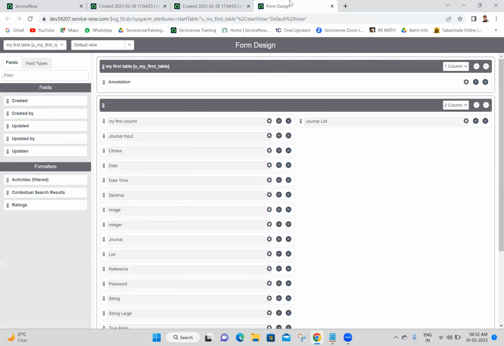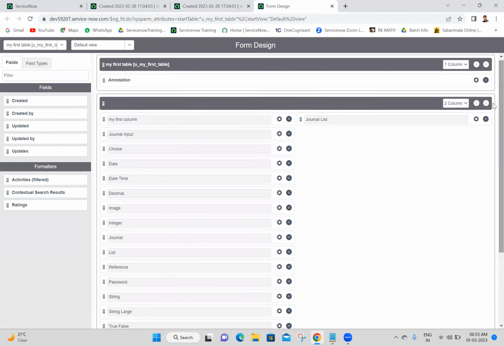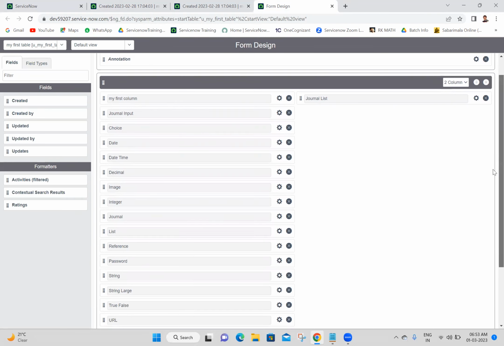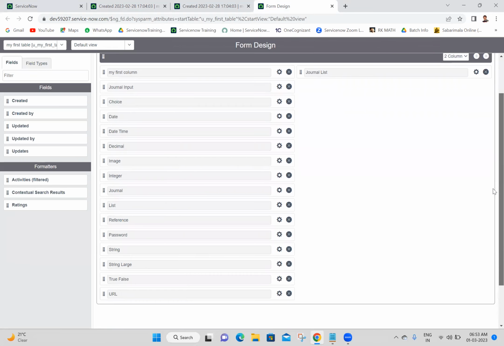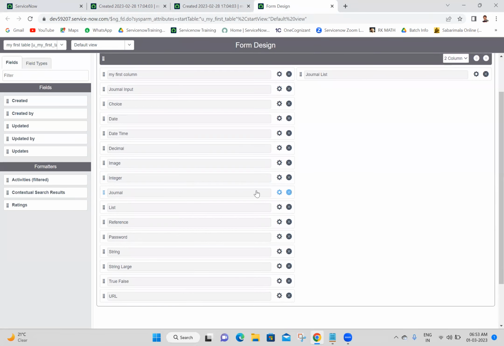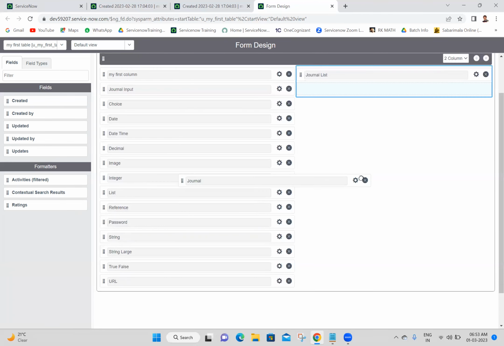The form design looks like this. For example, annotation is a single column window. Here we have only one column. It is a 2-column window, with all the fields on one side and the journal list on the other. So I'm trying to move this journal field to the right side.